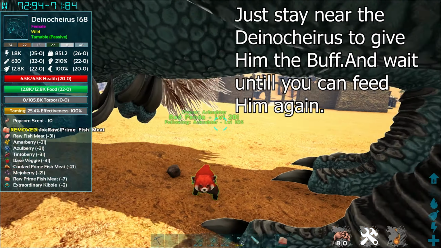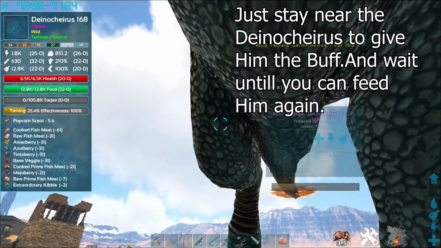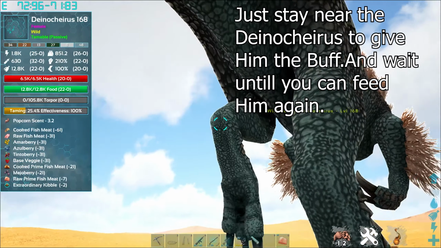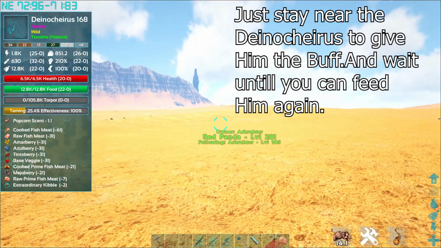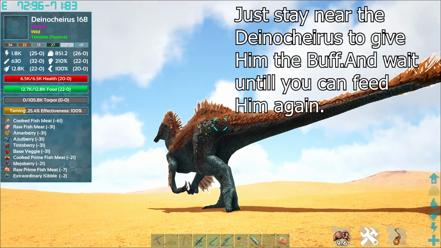There, I was able to feed him. My Binturong still gives me the buff. I also give him the debuff. You can see it right there, Popcorn Sench. Or however you pronounce the word. Sench? Yeah, Popcorn Sench. And basically that means his food will drain a little bit quicker than usually.